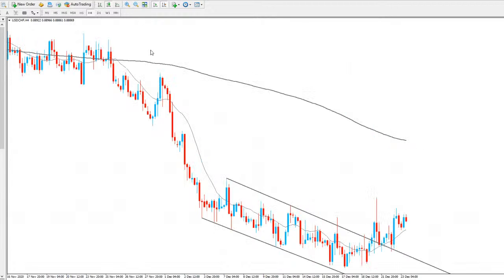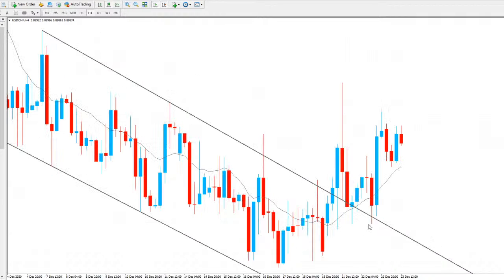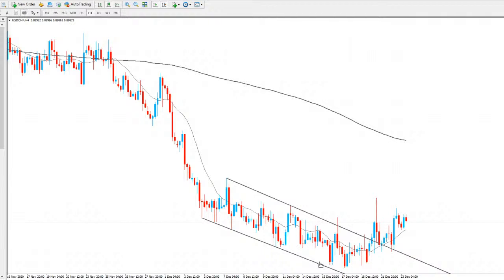From then we've just been moving sideways, so it's not too clear if UCCHF really wants to take the upside. We have broken that trend line there, and we're starting to form higher lows in the market. As you can see here, there's our low there, there's our next low there, so potentially could be forming some higher lows, which does indicate that potentially we could be rolling back to the upside.